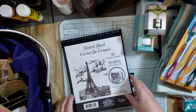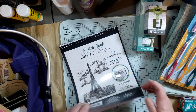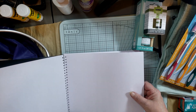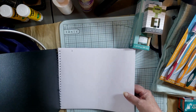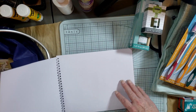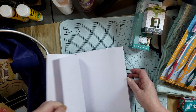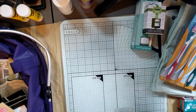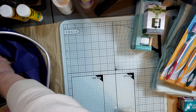Most of everything else is craft-related. I didn't get a whole bunch but I got some. I found this sketchbook — I hadn't seen one there before. It's 10 by 8 with 30 sheets. The sheets are quite smooth but a different feel than the papers I use in my journals. I thought I'd get it and maybe tea dye or coffee dye some of them. They're a little thinner, more like copy paper, but that's fine. If someone comes over who likes to sketch, I'll have something for them.